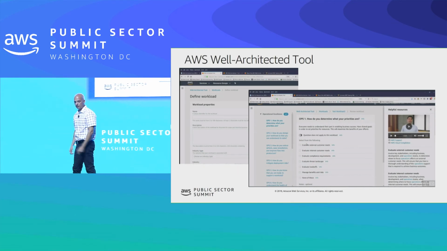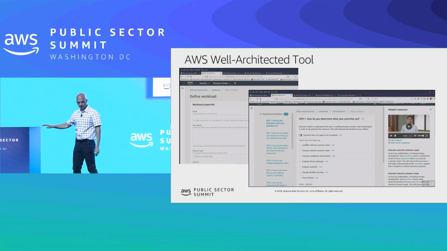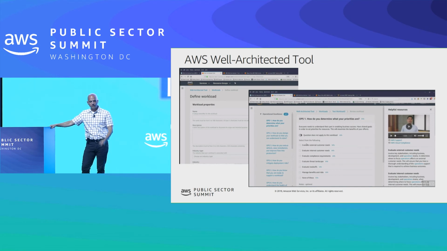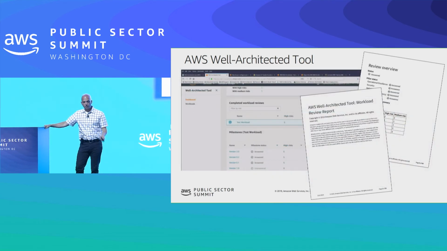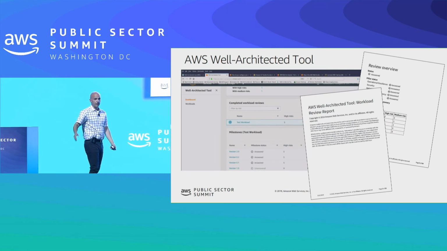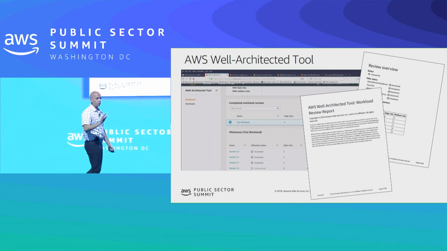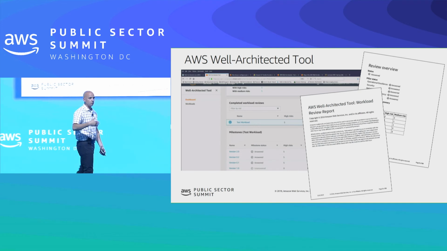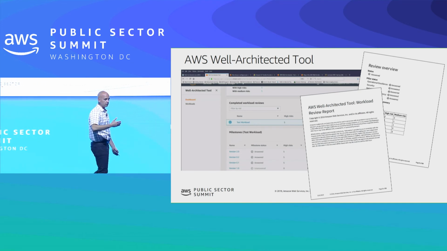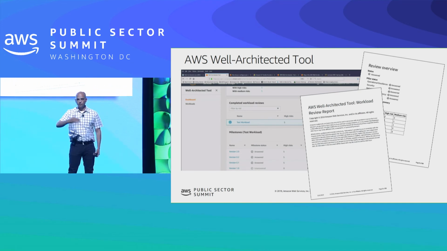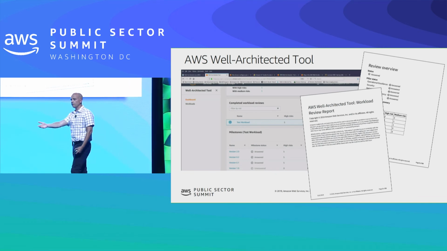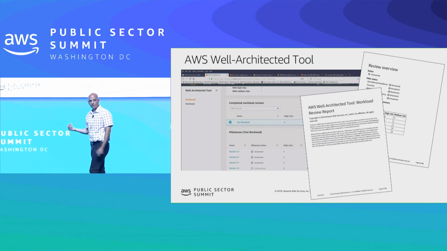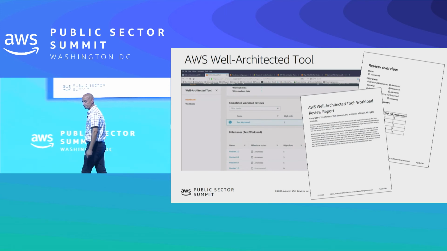Here we go. This is kind of what it looks like in the console. You see you have videos right there, some other information, probably links to the white papers and so on. This is what the self-assessment report may look like. It's really great. I would highly recommend that maybe even before you're in production, you do this for your pre-prod environment, your test or whatever it is right before you go to prod. Have them do a self-assessment, well-architected review and see how that looks.